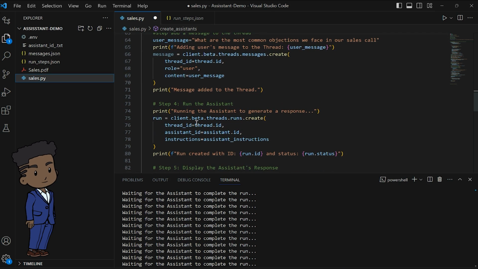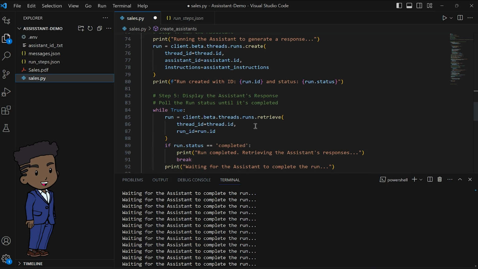And then next, we'll use the client.beta.threads.runs.create method to invoke the thread. In other words, we're pretty much sending a request to OpenAI's API, triggering the assistant to process the current thread of conversation history, which right now has our user message in it, and then generate a response to that user message. While we're waiting, we'll use run.retrieve to check on the status of that run, or the invocation of that assistant. You can see in our console we have a bunch of "waiting for assistant to be complete" statements printed out. When that thread is finally completed, it'll capture a response, but until then it'll be in a processing status.